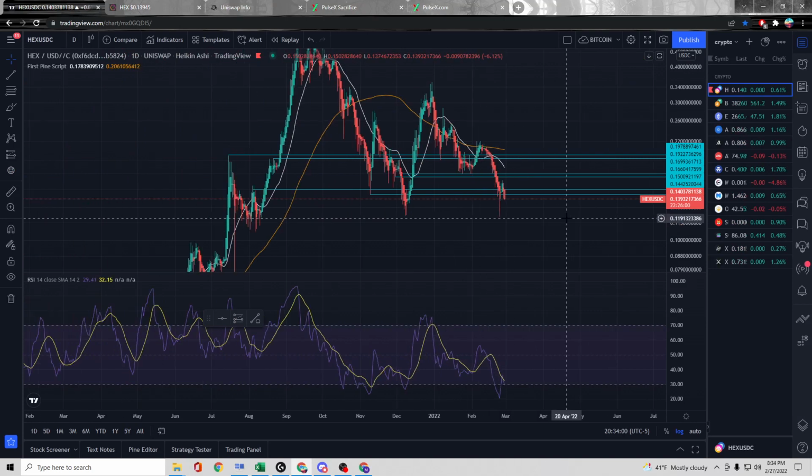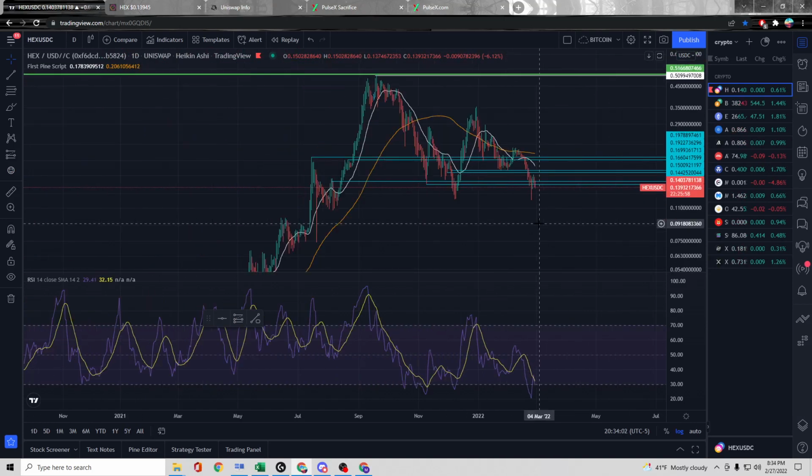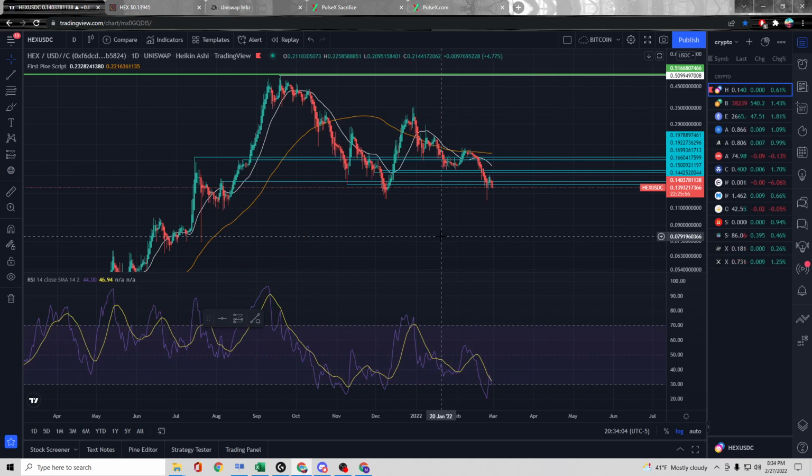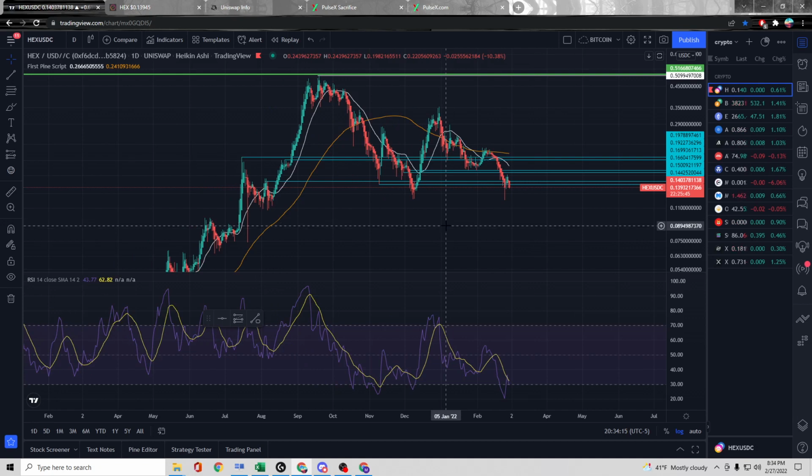I think today we're going to spend a little bit more time looking at the price candles individually. If you're new to crypto, you may have never heard of HEX. HEX is one of the biggest cryptocurrencies that isn't talked about by mainstream, and if it is talked about, there's a lot of negative press. But today we will just be looking at charts. We cannot get political about charts.